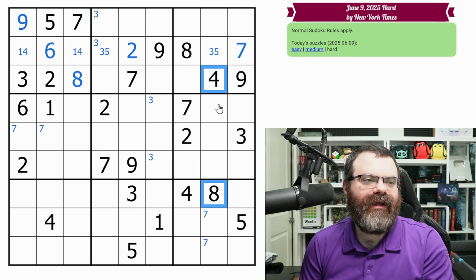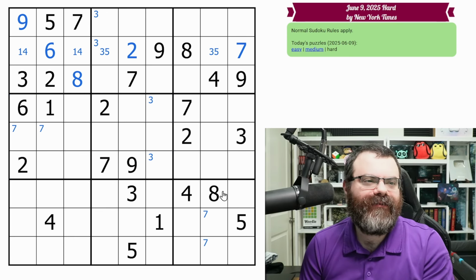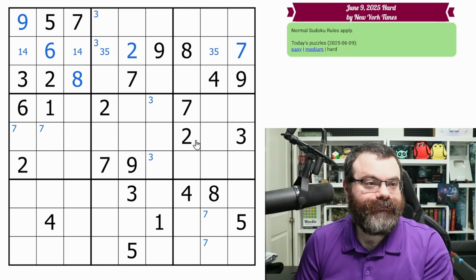We also can look at the corollary, the 4 and 8 looking in here. So 4 and 8 are in these 3. We could have easily had a 4 and an 8 over here helping. We don't, unfortunately, but if we had, that would have been helpful, right? But we know that 2 out of these 3 cells are going to be a 4 and an 8, and then something else.